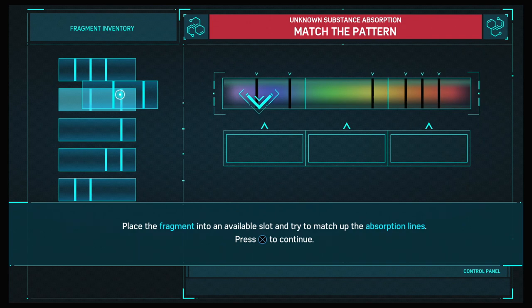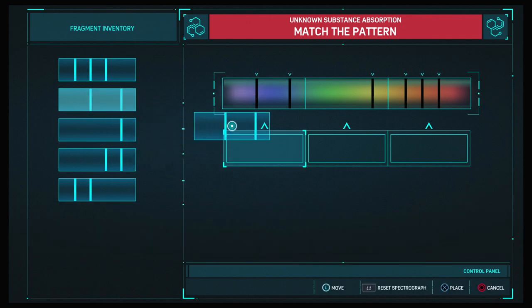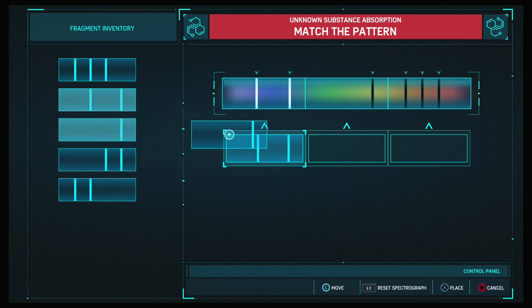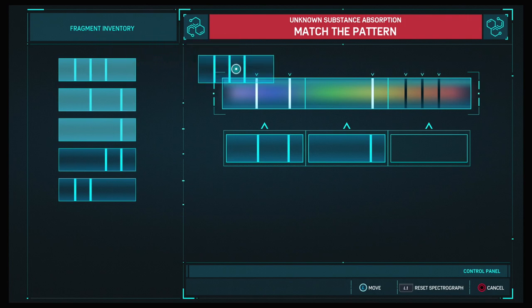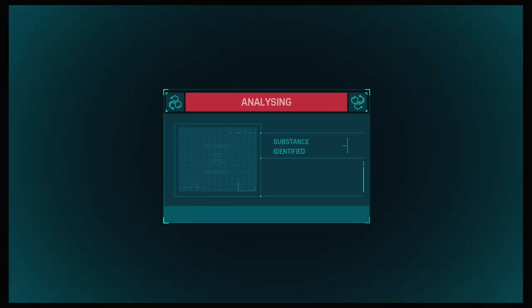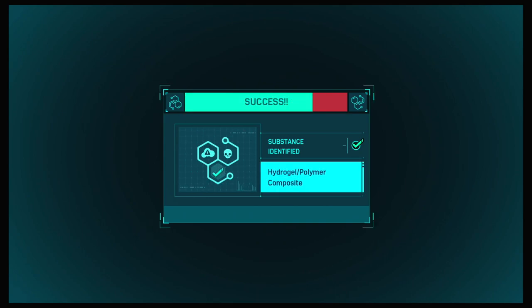It's just matching the pictures, I'm assuming. And that must be that one. Hydrogel polymer composite. Strong, but there's a lot of impedance. Better tell Doc to keep looking for other materials.